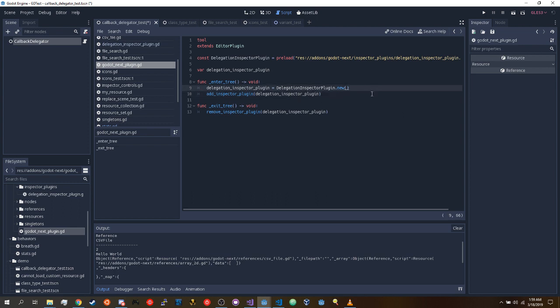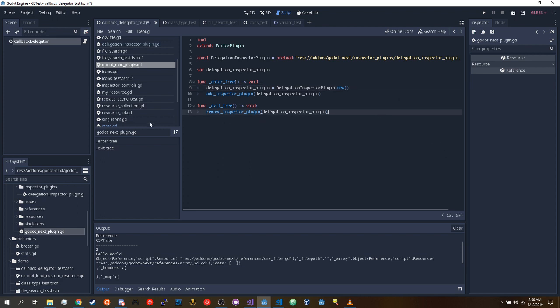You could have the same plugin handle multiple objects, but it's just messy. If I'm just an average Joe Blow user and I come in and I'm like, oh, I really wish I could add a button to my object, I don't want to have to create a plugin, create an editor inspector plugin, load it in, create an instance of it, and then add it in my editor plugin. Oh my gosh, so much work to do all of that.